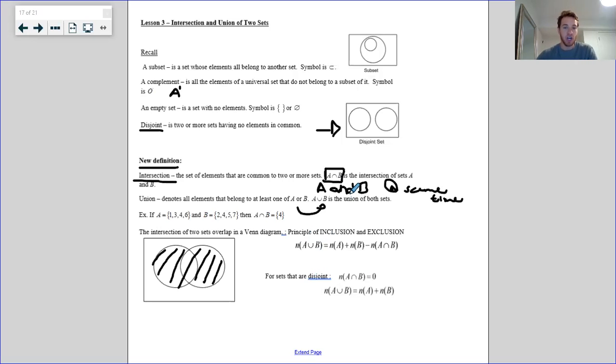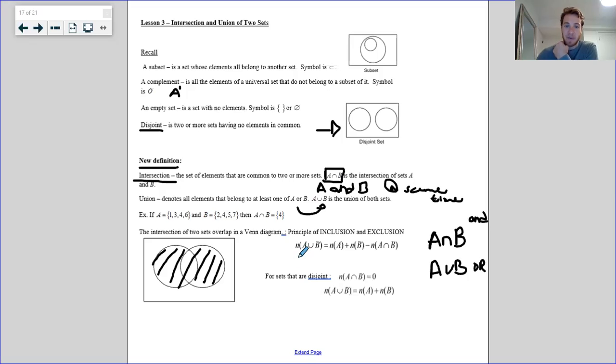So we are not going to write A and B anymore, or A or B. We are now going to do these symbols. So let me just erase everything, or I'll just write it. These are the 2 things, okay? This is A intersection B, and this is A union B. So remember, this is and, this is or. So that's basically all you have to know for today.